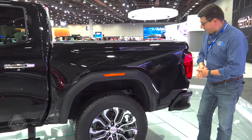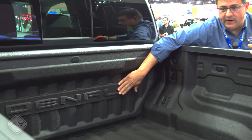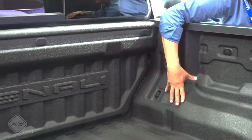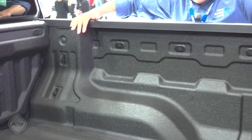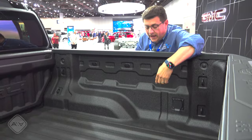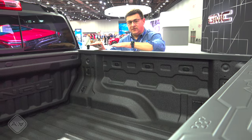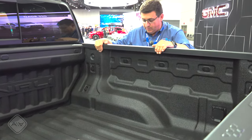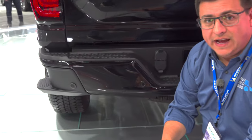Pretty big wheels and tires out back. It looks like all or at least most versions of the Canyon are going to have their trim level spelled out right there at the front of the bed. One interesting twist is this little bed shape, where the front section of the bed is not quite as wide as the back section. We have these little steps so that you can put lumber as a rack in there for a different tier of storage. Bumper-wise, we get metal bumpers in the Denali, with a step on the outboard side.